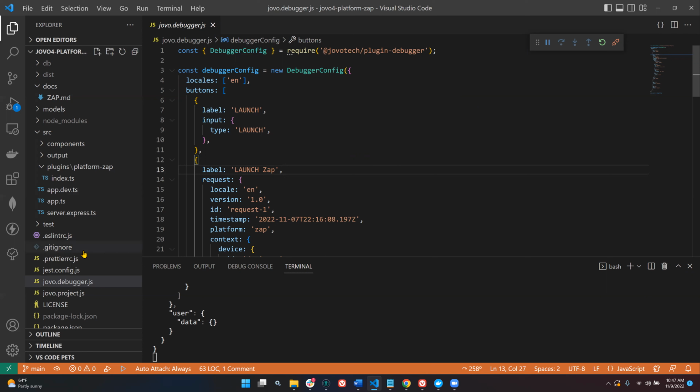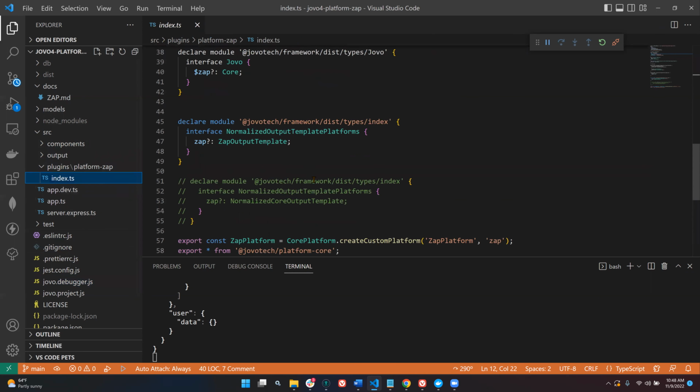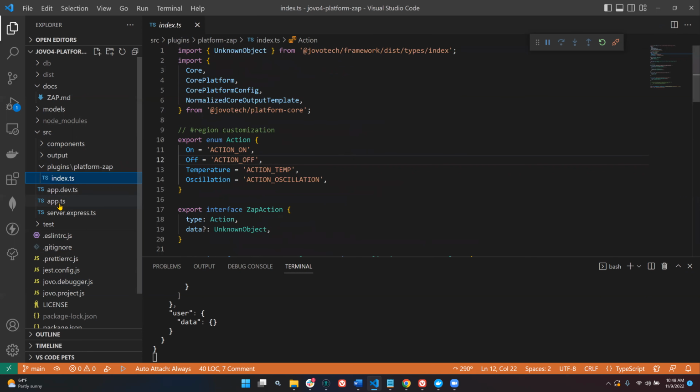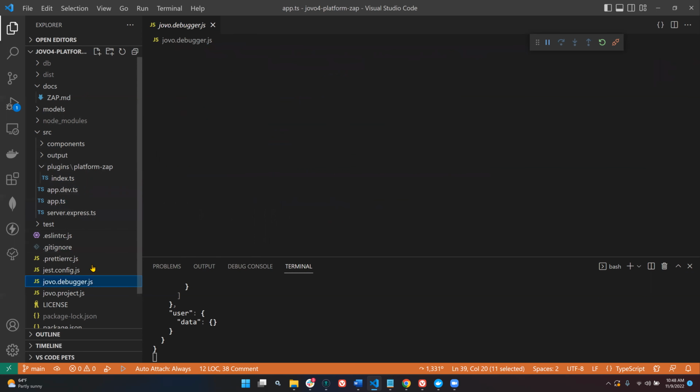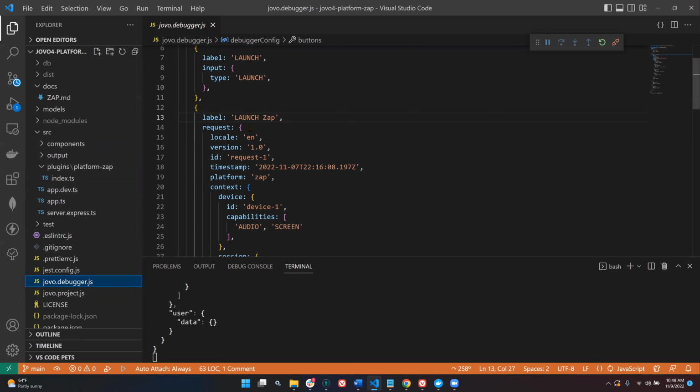I think that's about it. That's in this documentation. There's not a lot from this standpoint. Like I say, under this plugins thing is the whole definition of everything for the plugin. This app defines the plugin, makes it available. This Jovo debugger section extends the buttons that are on the Jovo debugger.